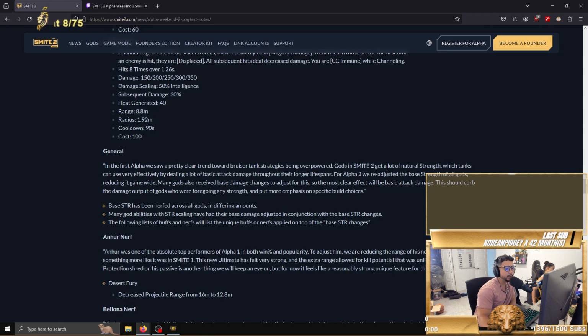For Alpha 2, we readjusted the base strength of all gods, reducing it game-wide. Many gods also receive base damage changes to adjust for this, so the most clear effect will be basic attack damage. This should curb the damage output of gods who are foregoing any strength and put more emphasis on specific build choices. Base strength has been nerfed across all gods in differing amounts. Many god abilities with strength scaling have had their base damage adjusted in conjunction with the base strength changes. The following list of buffs and nerfs will list the unique buffs or nerfs applied on top of the base strength changes.